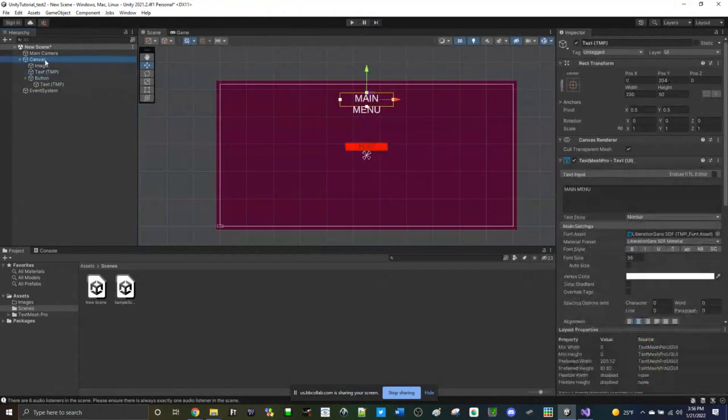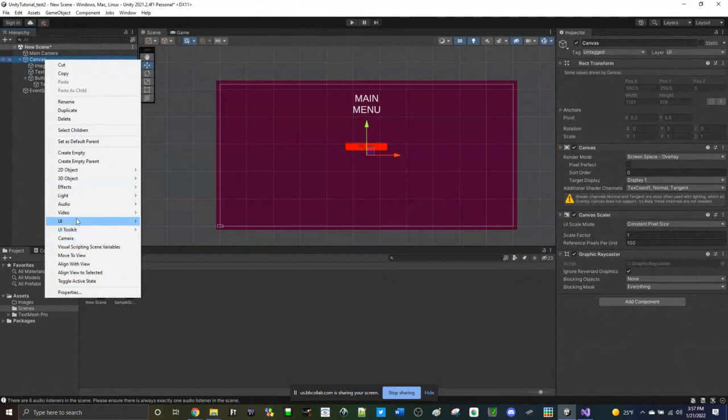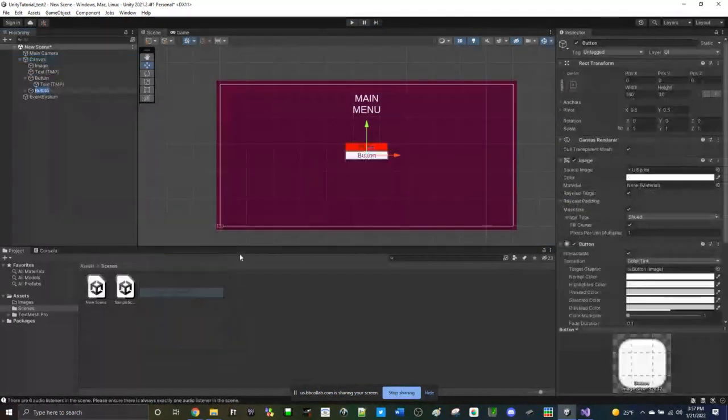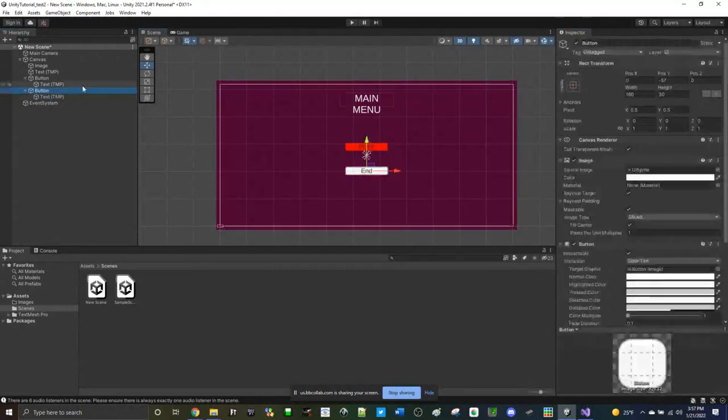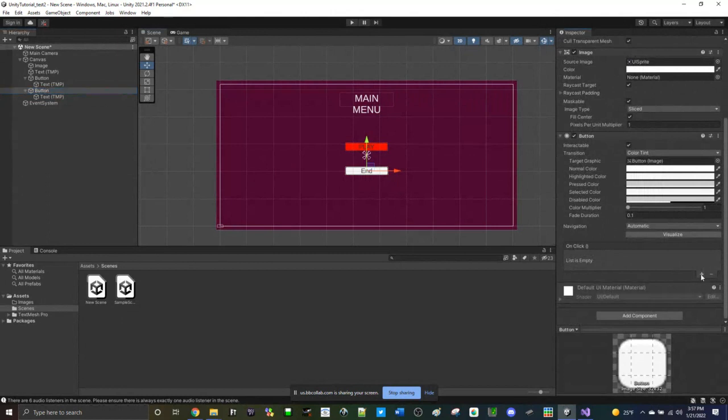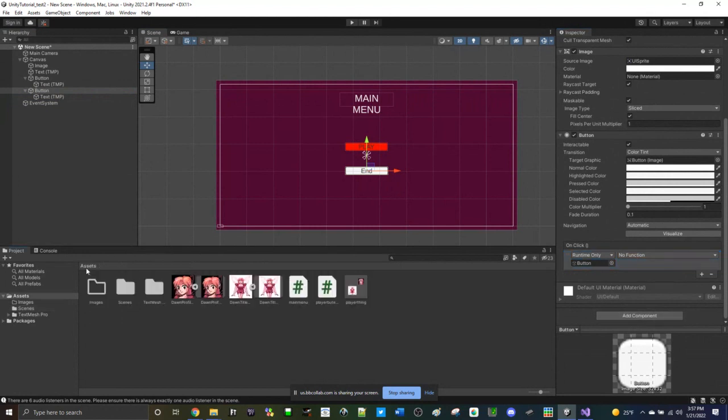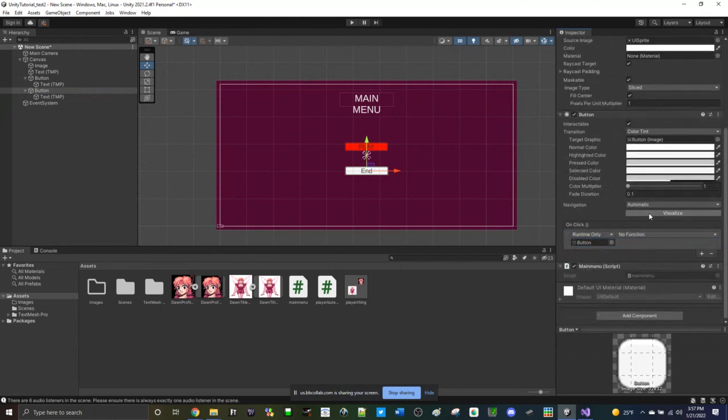I can add another button. Just go to UI, Button. Or I could have copied the one I already made. And this one I will name End, the same thing. We are just going to add another on-click event. We'll drag that button in there. This is actually a good time to showcase: you can add a component, and it can be one of the scripts that we've made, or you can drag the script from your assets onto there. Because it's a component just like the raw image or any other component. So we'll drag our main menu script onto that, just like any other component.